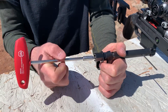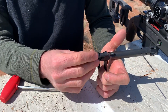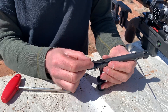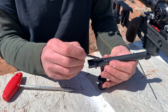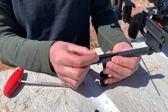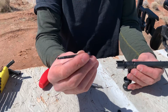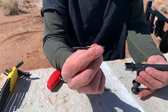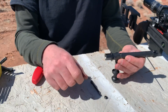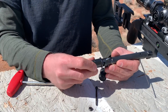Then we remove that and you can see a long screw come out. This screw is long because it has to pass through the cocking piece, through the bolt handle, through a bushing that's in front of the bolt handle, and into the back of the firing pin. That's why it's so long — it effectively becomes the back of your firing pin, or striker as some guys call them.